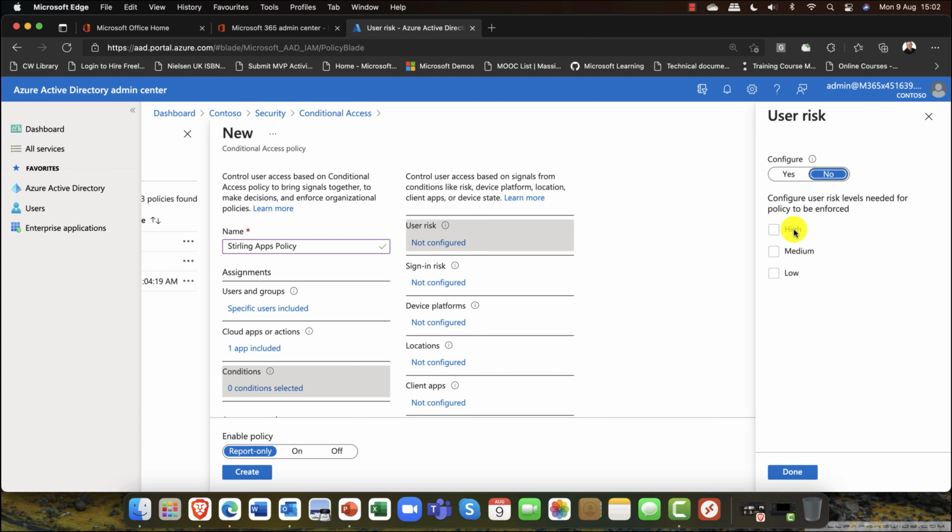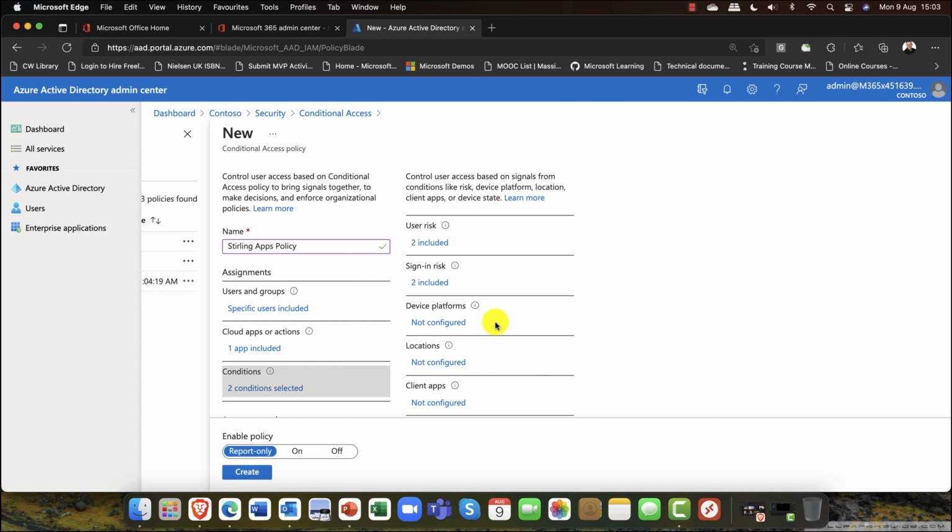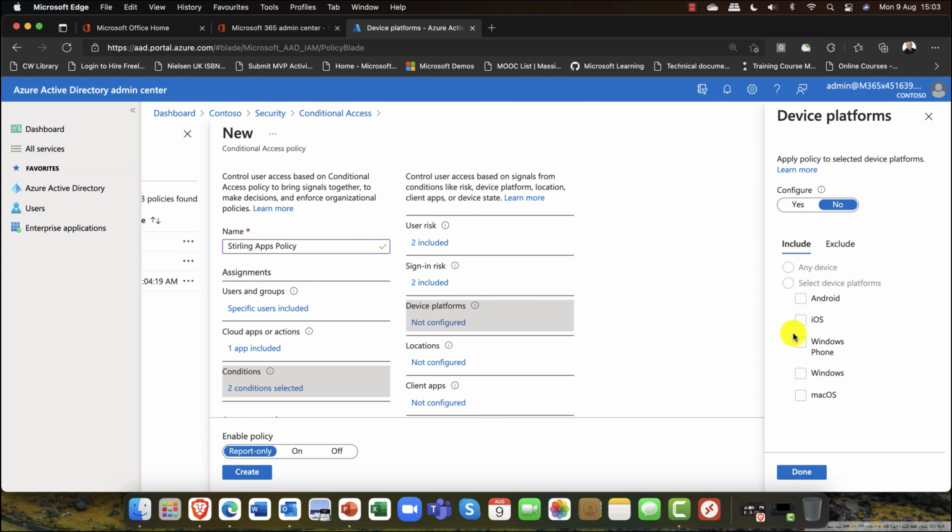So if I click into this, I'm going to say configure, and I'm going to say medium and high, so I'm including medium and high risk in my policy. Sign-in risk. So again, I can say yes if my users have a high or medium sign-in risk, and if they're coming in on a particular platform.